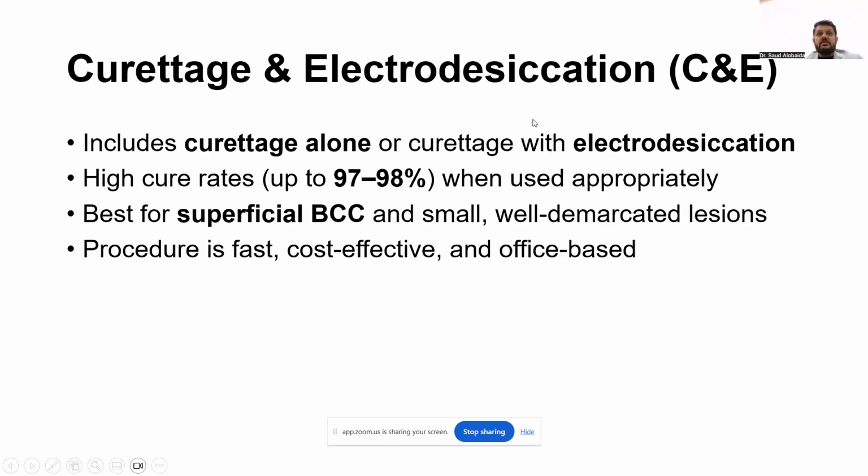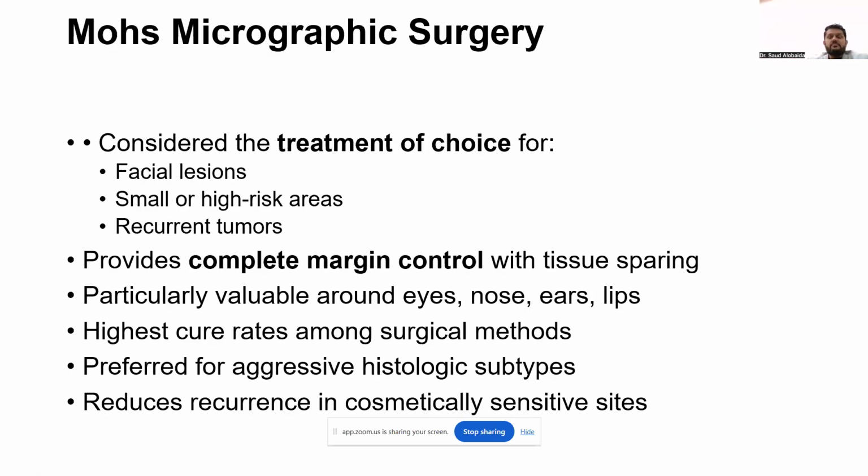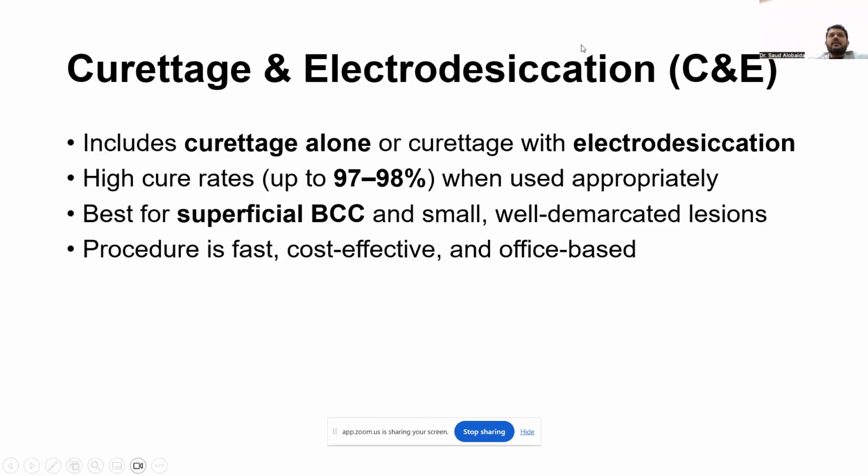Curettage and electrodesiccation, this is very helpful, and it's actually a very good technique. But the unfortunate part is it gives a very bad cosmetic outcome, but it's fast, cost-effective, and very cheap. I honestly think it's useful, especially when resources are limited. And same to that is excisional cryotherapy. And these are preferred for superficial types, not like morpheoform or the big nodular types, and probably second line for nodular.